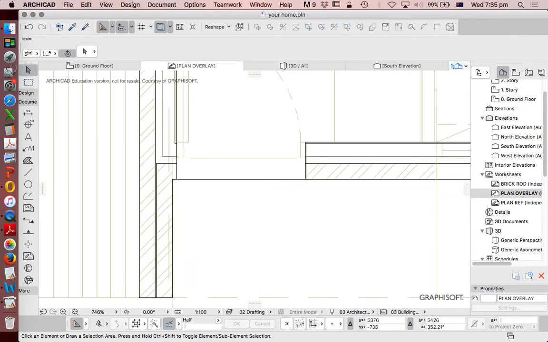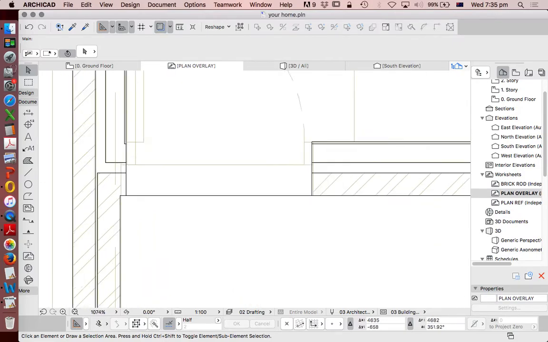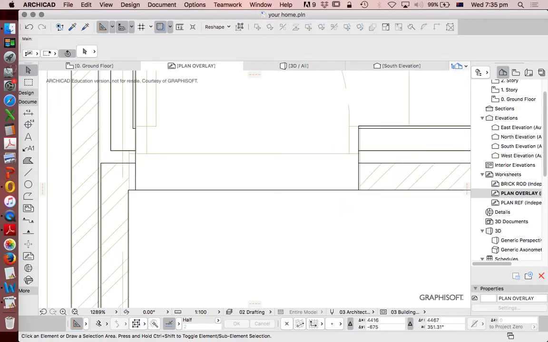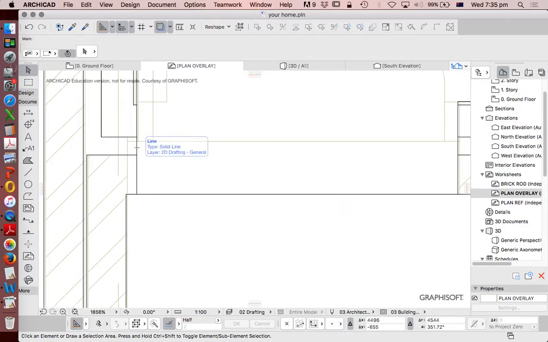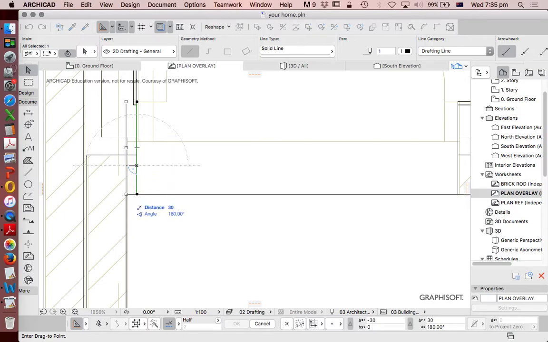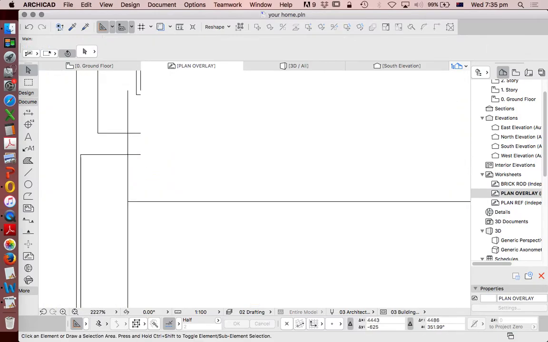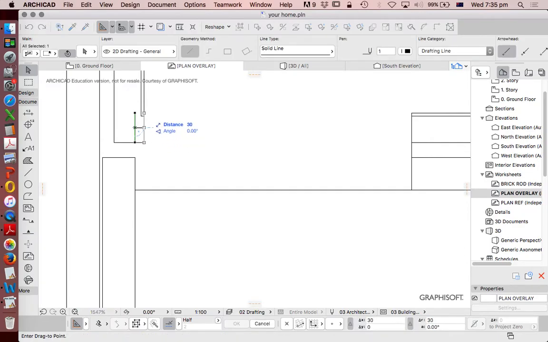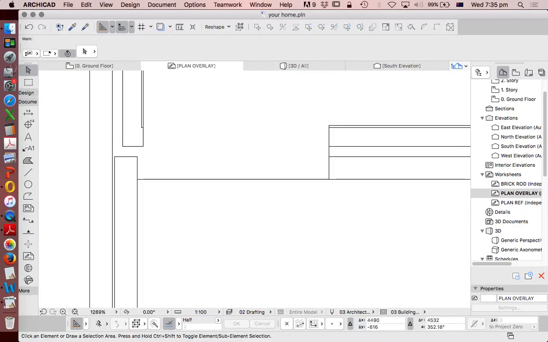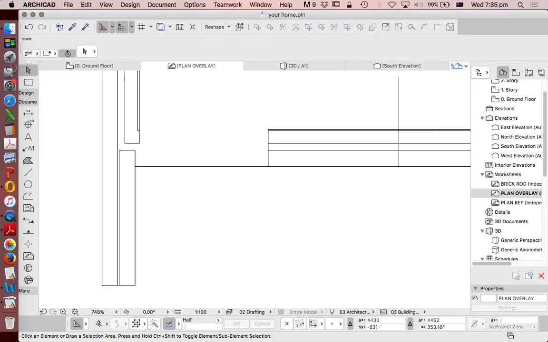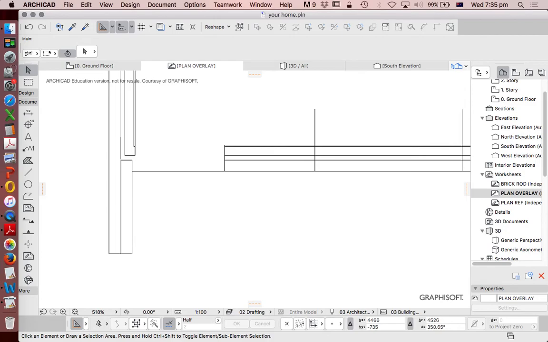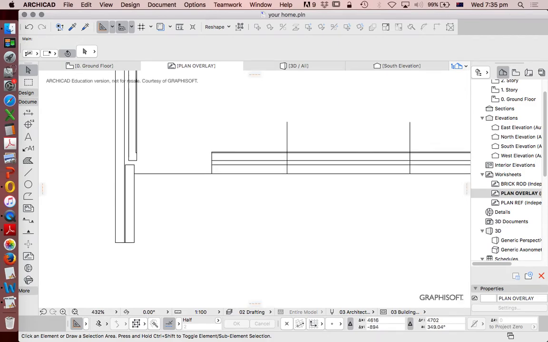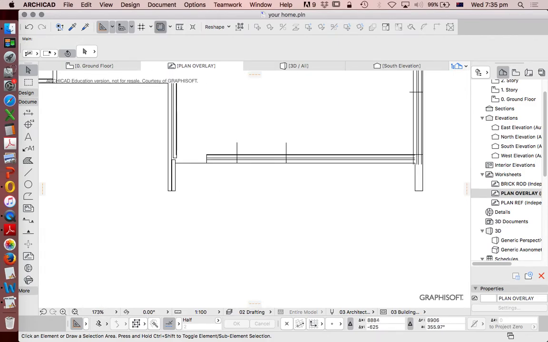And then when I turn my trace reference on, we see that that's what it looks like. Now this is a little bit awkward, isn't it? Because it's a brick on the outside. And so what we realistically need this to do is that. But I have no idea how the person who designed this was planning on making that work. So we have a frame that ends like that, and we need to pack out this wall. So I'd always do one brick return to make that work. Again, I'm not going to worry too much about that at the moment.